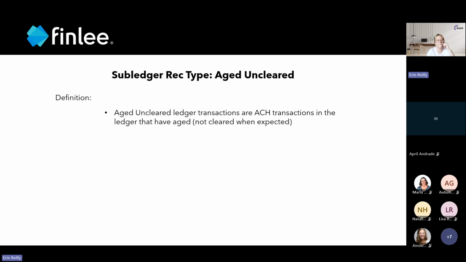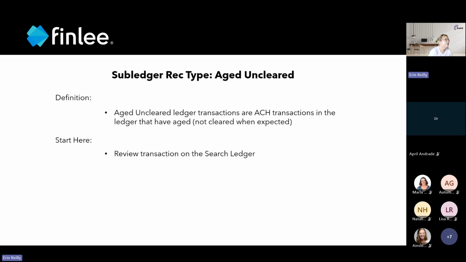If the check number field is populated, or the transaction type is check paid, we expect it to be a check that clears the bank, then we don't let it fall under this category of aged uncleared item. That's why we really recommend running the outstanding ledger transaction report, even the outstanding checks report, on a monthly or quarterly basis, especially after the period when it's eligible for escheatment. So aged uncleared items are really just individual transactions on the ledger. We're saying, hey, has this cleared timely? And we're referencing the last closed bank statement there.